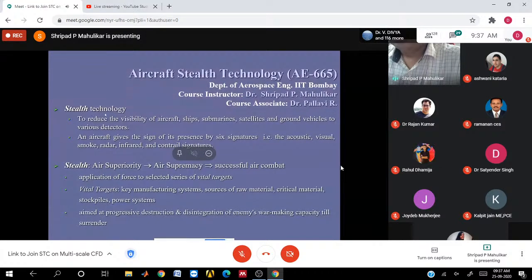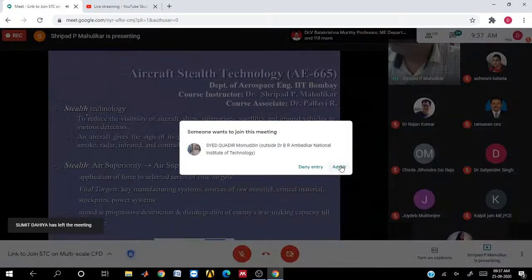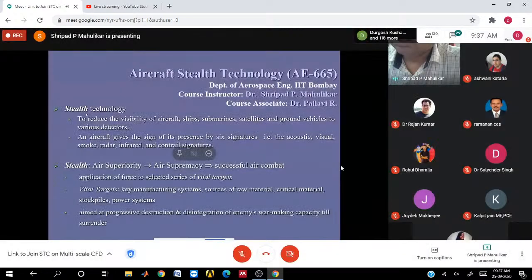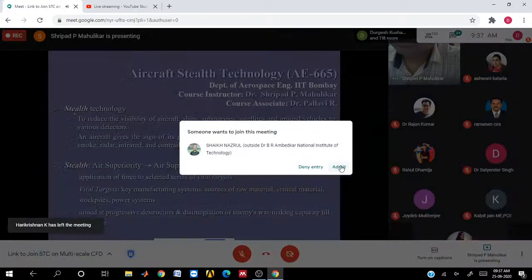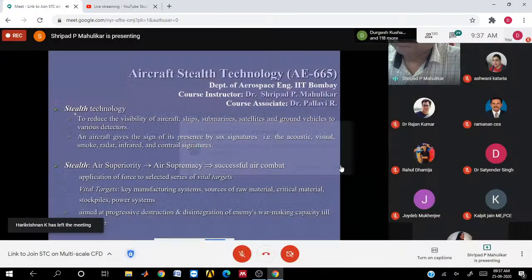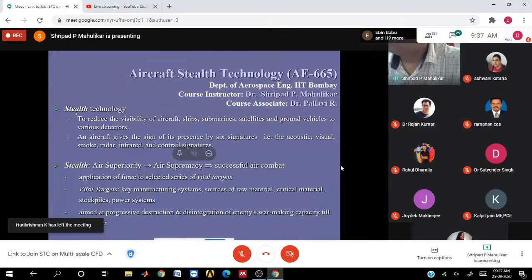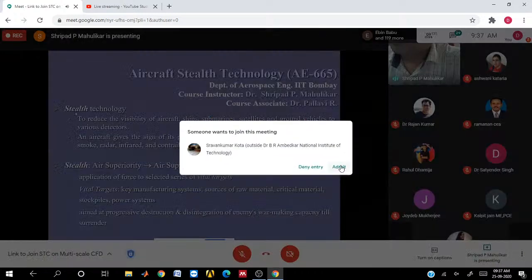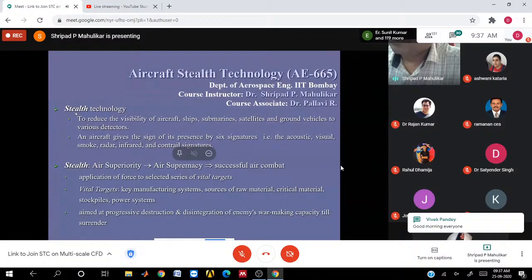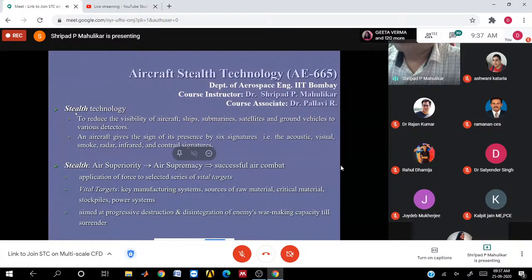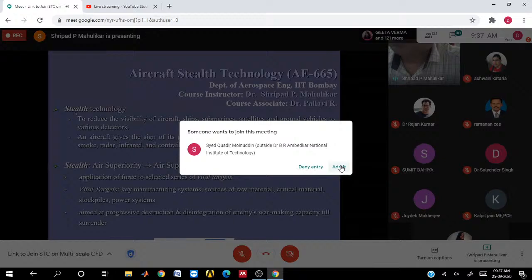So the idea of stealth technology, the idea of incorporation of stealth features, is in fact quite age old. It is very well known in history, for example, if we take even the classical example of a hunter, a hunter wanting to attack its prey in a forest or to capture a prey, the hunter will follow the principles of stealth technology.